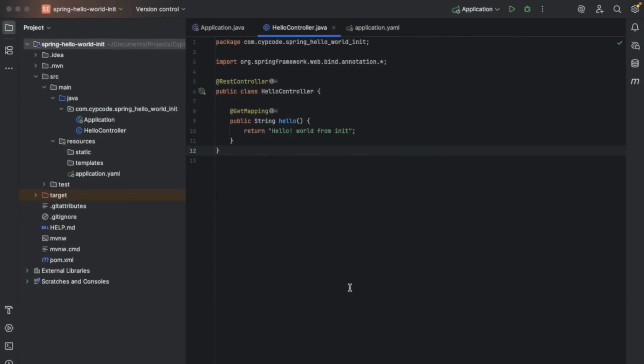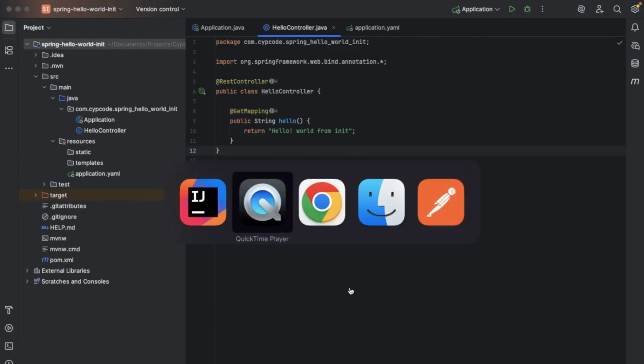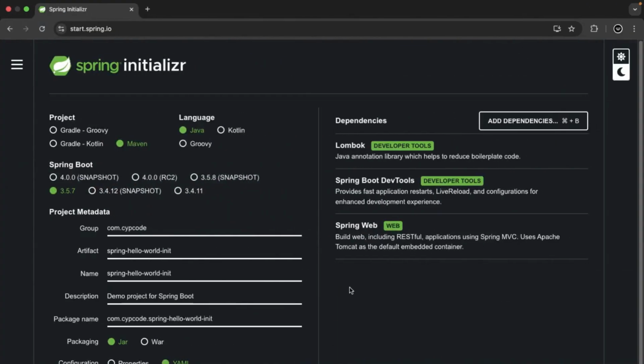Now that we have created our Hello World microservice with a GET REST API, we're going to dive deep into the Spring Web module and understand what is a RESTful API or what are RESTful web APIs. So firstly, we're going to jump to our browser, and in our Spring initializer, we still have the same configuration, so it's the same project. If you didn't see the Hello World tutorial, please do jump into that episode and then come back here, and we can proceed with this particular build up from that particular service.